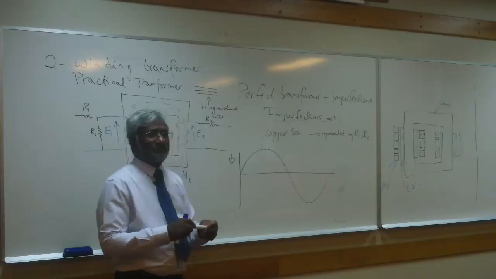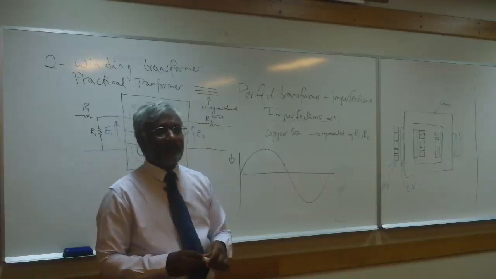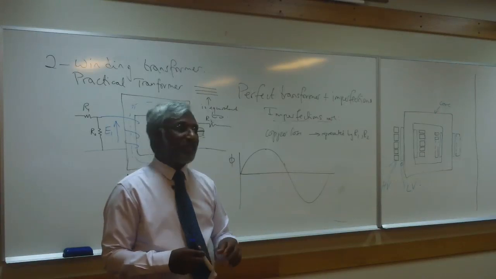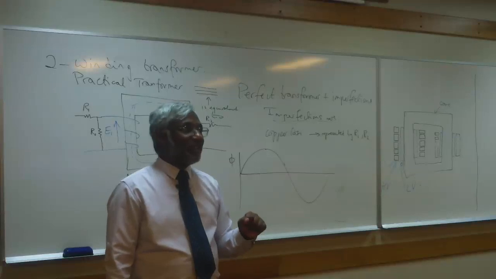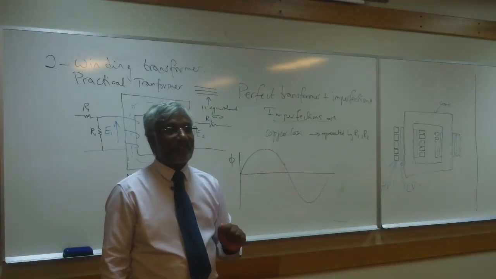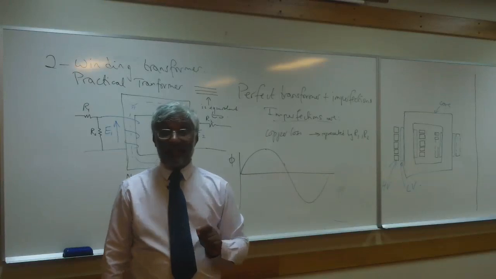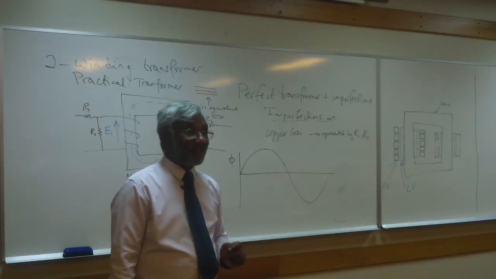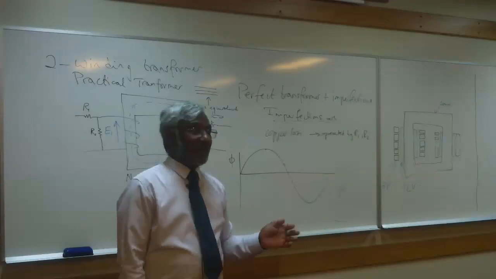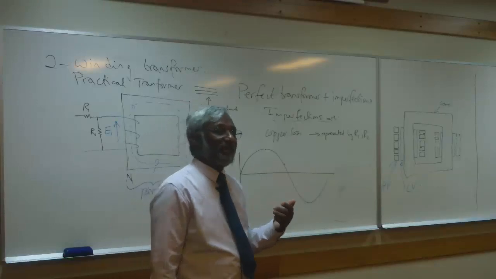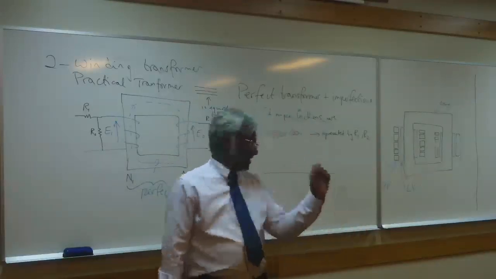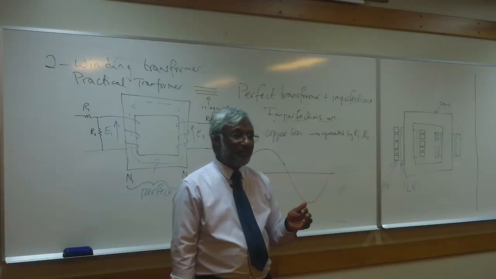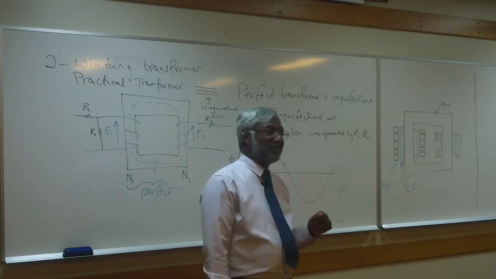Just a question, Tony. What laminations for the big power transformers? How thick are they? Quarter of a millimeter. Still small? Yeah, still small. It would be in that fraction of a millimeter range. We have one in our lab, so you can go and have a look. It's an 11 kV to 415 V distribution transformer, so you can go and see the lamination there. I would say somewhere around 0.25 of a millimeter.